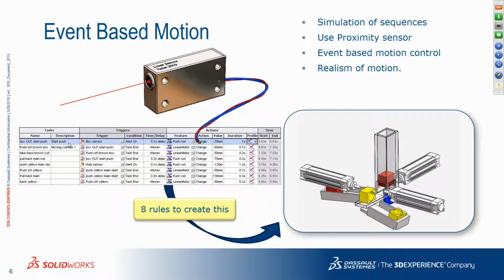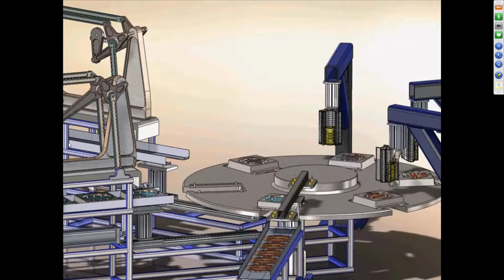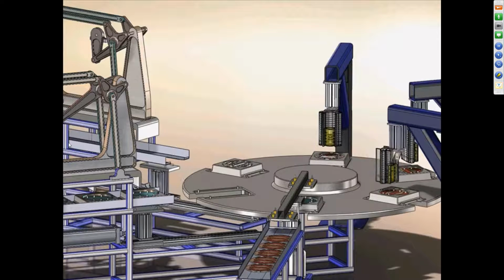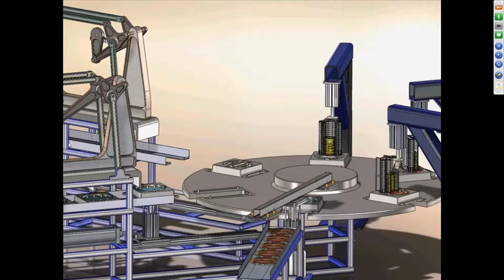So this is one interesting extension of motion, called event based motion. And if you see it in a more complex animation, is this one, wherein you can see multiple things happening. So it's again a complete manufacturing process.